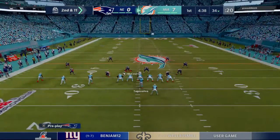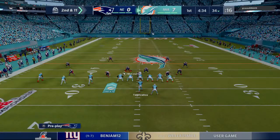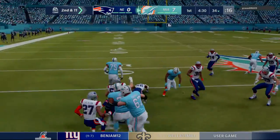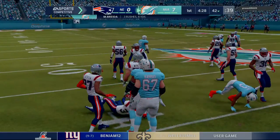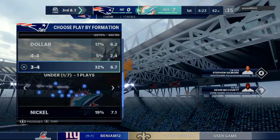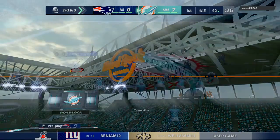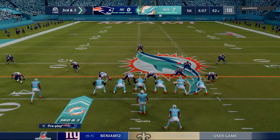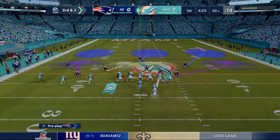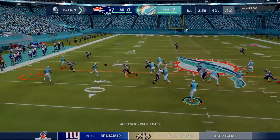A loss of a yard there to start out. That leads to a 2nd and 11. Running out of the gun here, Breida. And hard running's going to get him over the 40 to the 42. On a 2nd and long, it's really nice to see an offense that has enough confidence to run the football in that situation. I think that goes back to their practice and game planning. They've seen things that they've seen on tape and in previous games that led them to believe that even in a long-distance situation, they can still run the football and gain enough yardage.